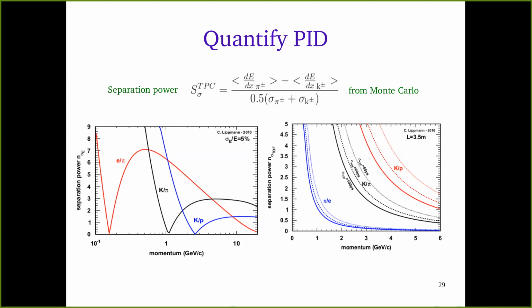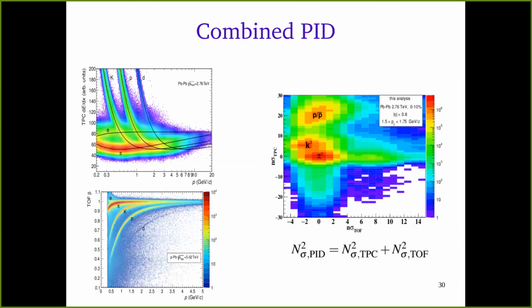So having said that, let's now move to another thing, the combined PID. So far what I was talking about is doing the PID with one particular detector, but this may not be a very realistic case. Sometimes you need two detectors to achieve the separation in a more efficient, better way. Now, how to do that? The most common way, as those doing real analysis know, is that you use the information from both TPC and TOF.